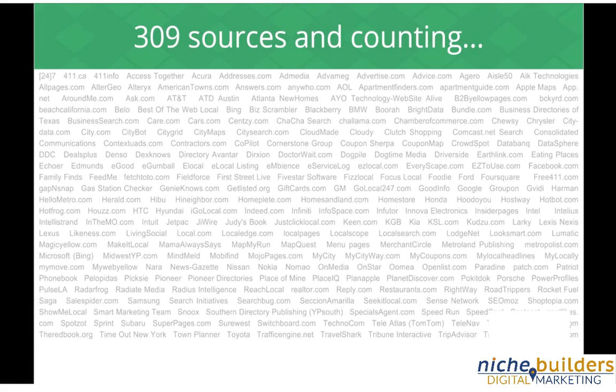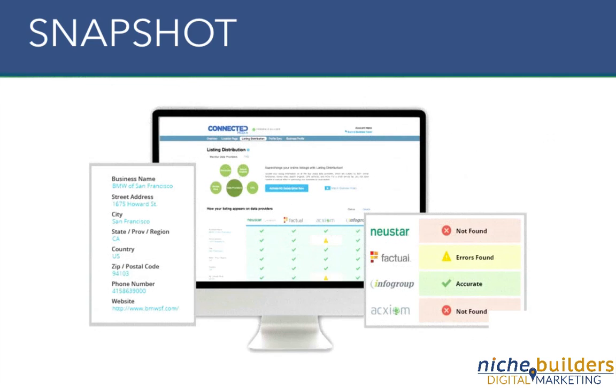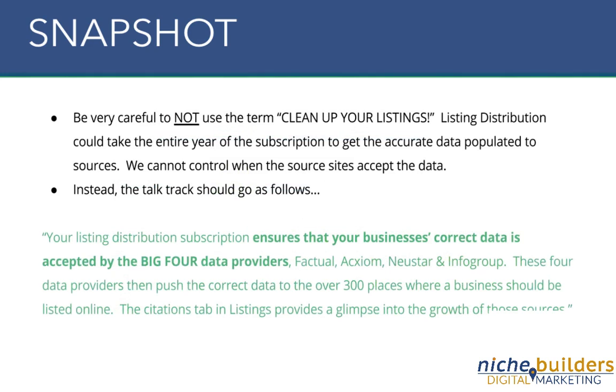So listing distribution. I want to warn you. Please do not use the term clean up your listings. Because I don't know if you stayed at a hotel lately. You go to a hotel and you stay for 2 nights. And say the first night you leave some towels and stuff all over the floor, maybe you use a soap container and you leave that laying out, and the person comes and cleans your room. And if they don't pick up the towels and they don't pick up the soap that you left on the floor, that room is not clean.